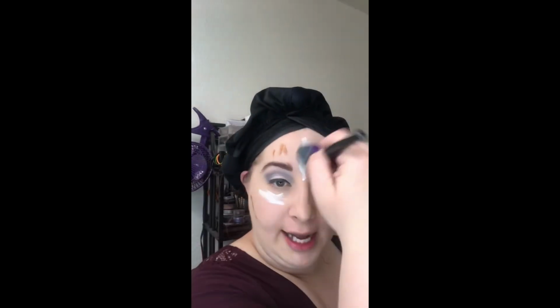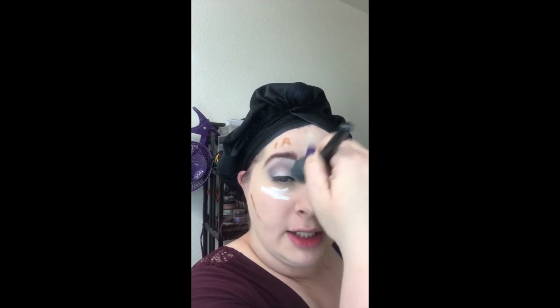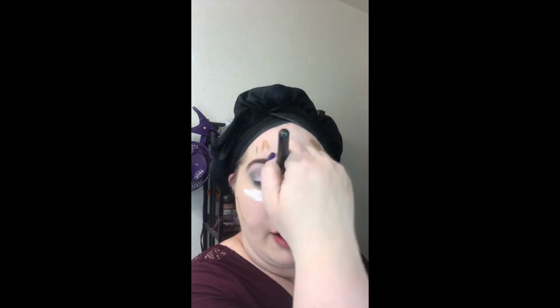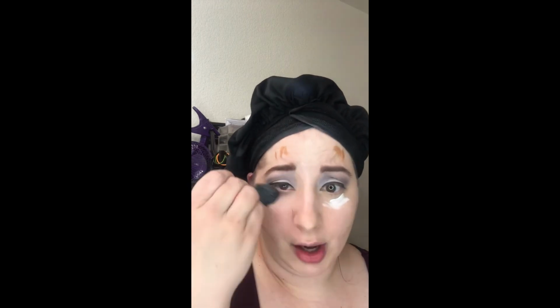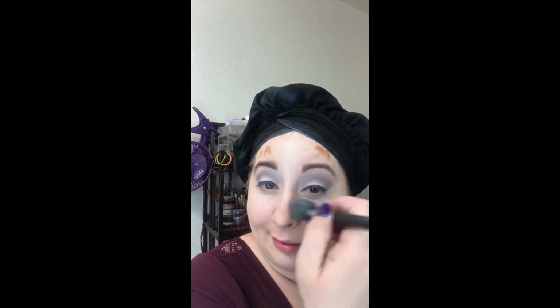Now, using both of the natural brushes, I'm just going to work this in now as fast as I can. With normal makeup, I love using a beauty blender. However, with the Senegence, I just find that it does not blend it as well. For one, with the beauty blender, you're supposed to use water with it to really make it big and plump. And since the foundations are water soluble, they get a better coverage and you can blend better.